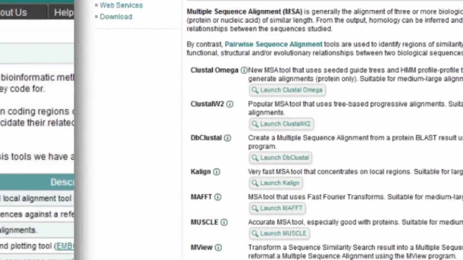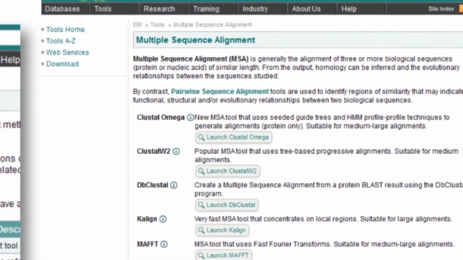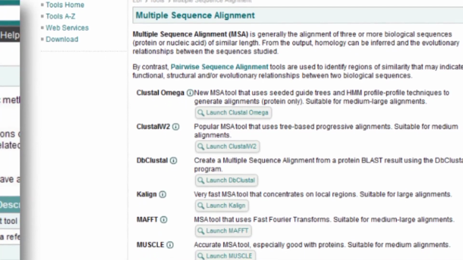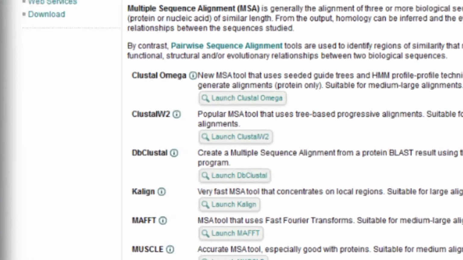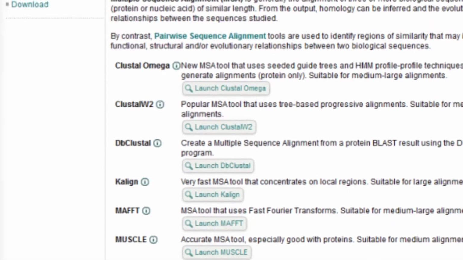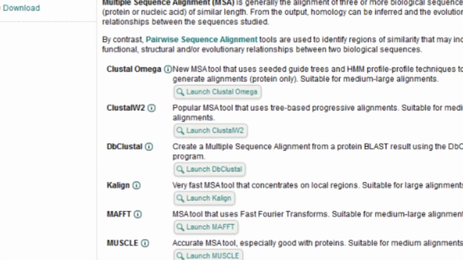For the Clustal family, we have different variants that have been produced for multiple sequence alignment. We have Clustal Omega, which is the newest variant, developed based on hidden Markov model (HMM) profile techniques.